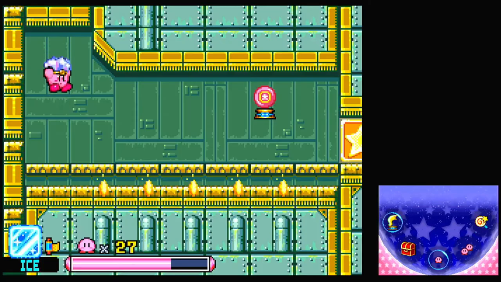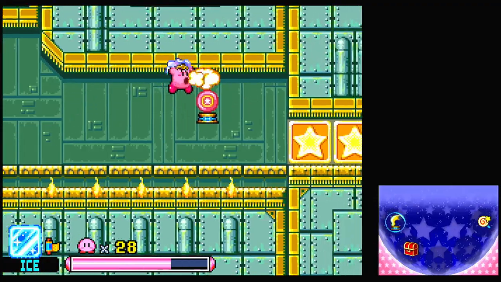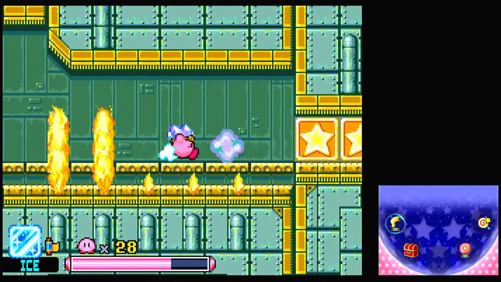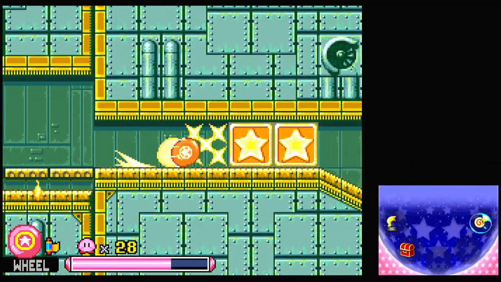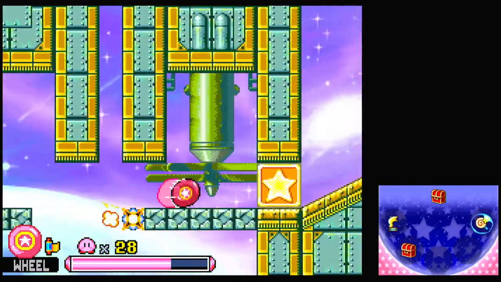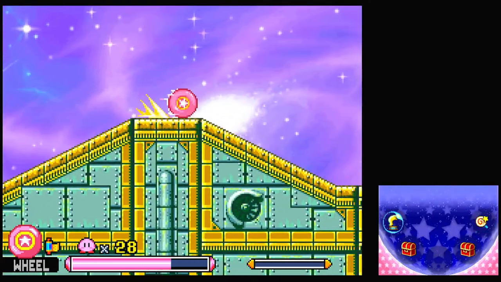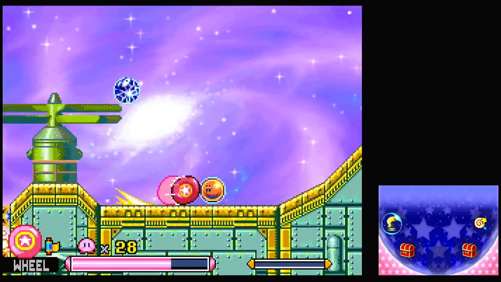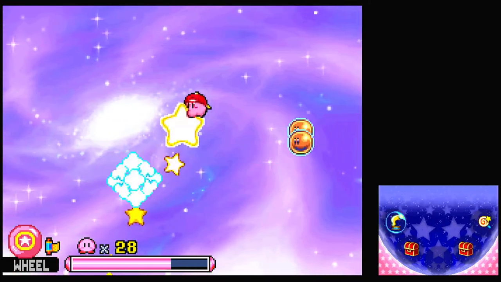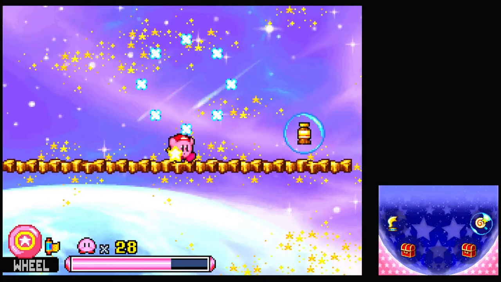Down left. Find the wheel here. Oh, I think we need wheel here. Yeah, we do. Whoa! We got that first try! I wasn't expecting the treasure to just drop right on, but wow. Oh, warp star! That was so cool. That was fun, weren't it?